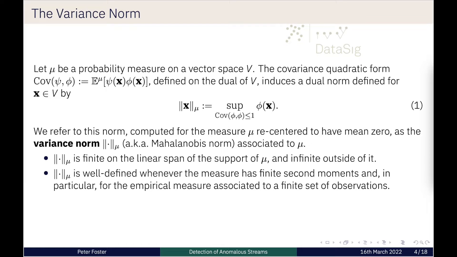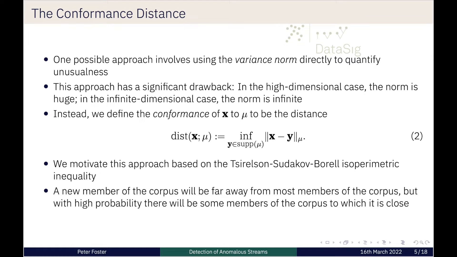It has various properties that make it desirable as some measure of nonconformity, as a measure of unusualness. It's finite on the linear span and support of μ and infinite outside. Secondly, it's well defined if the measure has finite second moments, and in particular, if we're dealing with empirical measures. This is an approach which has been applied relatively widely. One could ask, why not use this approach? There are disadvantages to using the variance norm directly. I mean, consider the variance norm of the object. We're simply measuring the distance of the object with respect to the mean. This approach starts to break down when we go into a higher dimension.